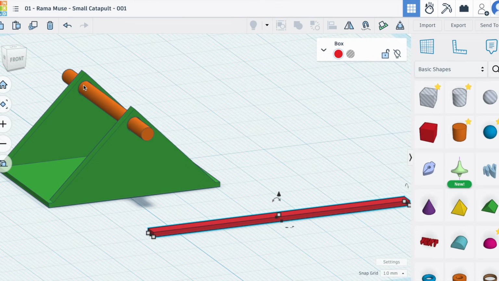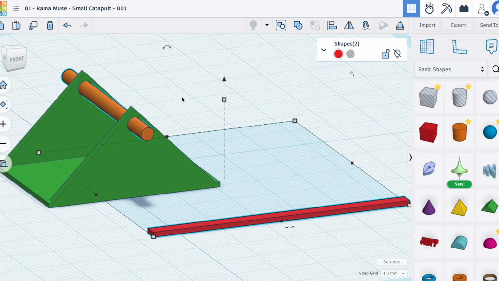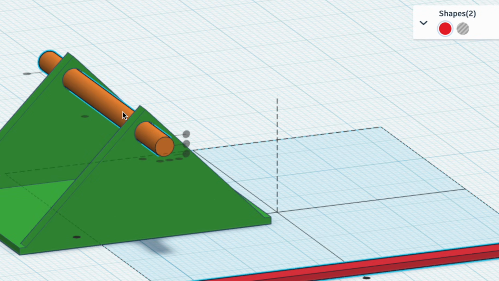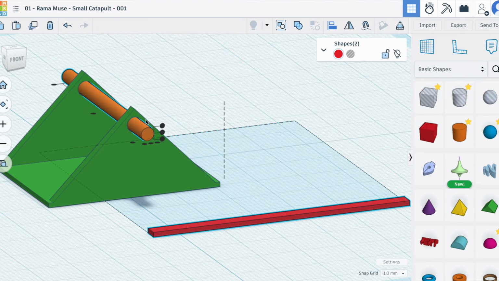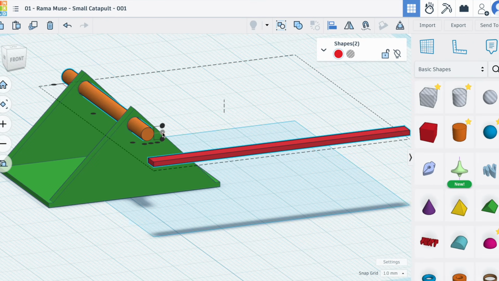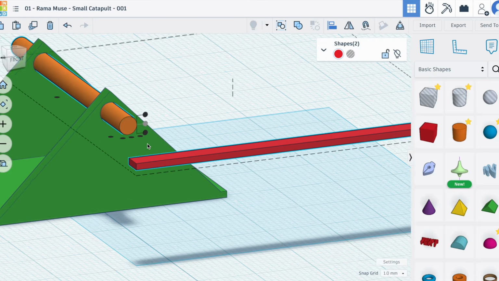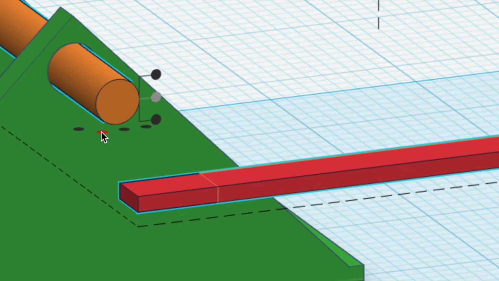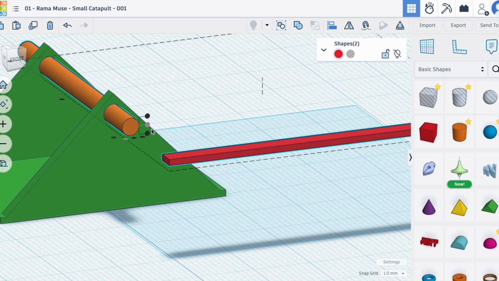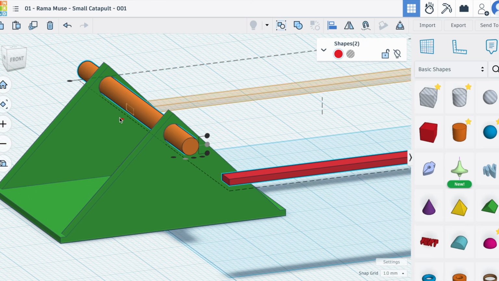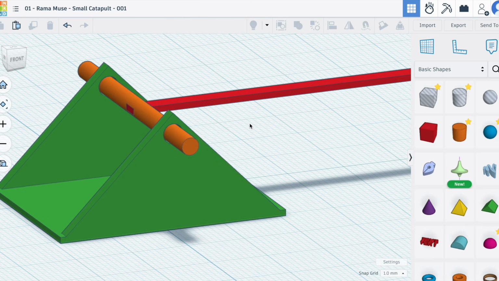This will now be centered along with our axle right here. So I will select this rectangular prism, hold shift and select the cylindrical prism, or the cylinder, and I will go ahead and hit L for alignment, click on the cylinder in order to make it the master geometry, where I will then center it, centered from top to bottom. I will also align it left from left to right, and lastly I will center it from front to back, like so.